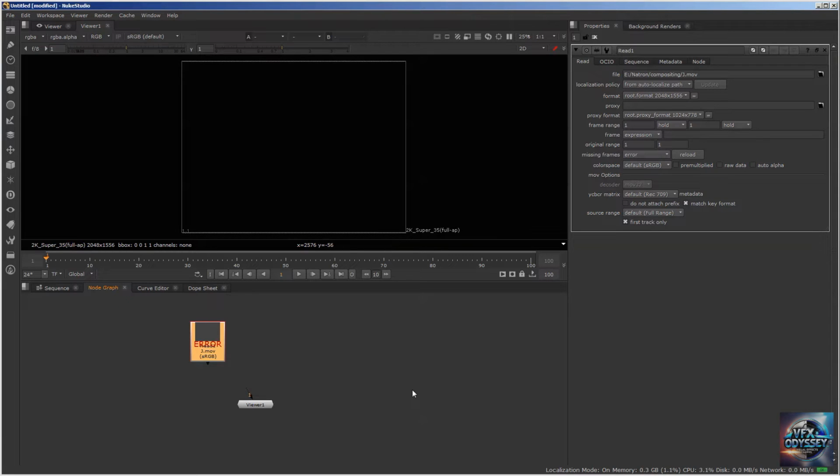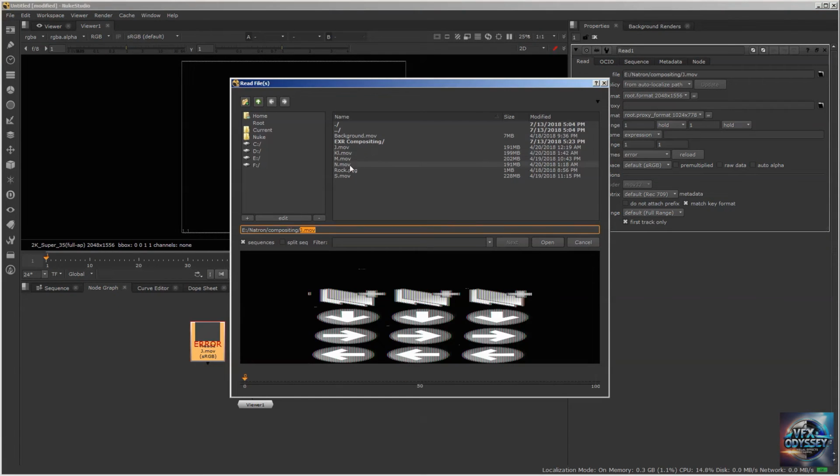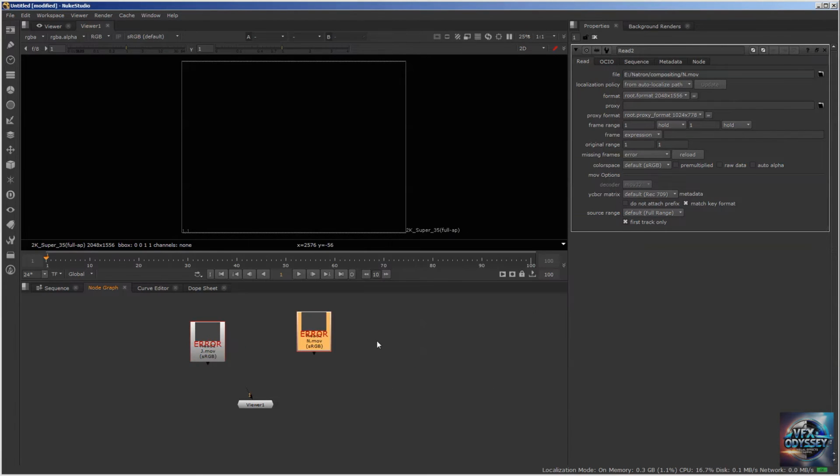Let's bring in another. Same story. Error. Now, this is Nuke. You would expect an expensive piece of software to be able to read at least .mov files. I'm working here on a Windows machine, so Nuke on Windows does not necessarily support MOV.